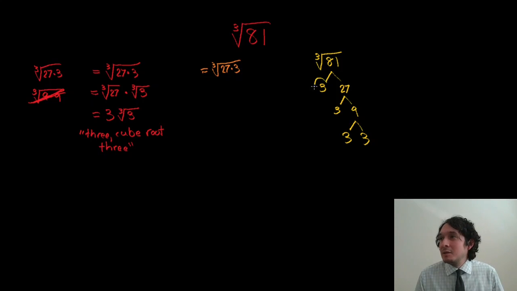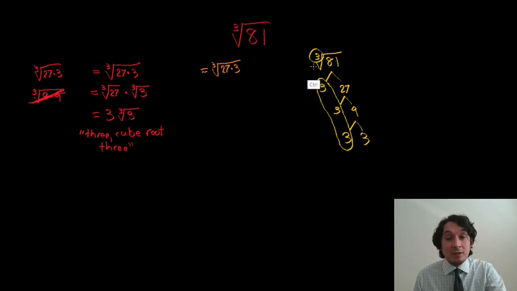And you might think, well, wait a second. Isn't this a pair of 3's and a pair of 3's? And so everything paired up? But since this is a cube root, I'm not looking for pairs of 3's actually. I'm looking for a trio of 3's. And why is that? Well, because a cube root cancels a cube. So I'm looking for something cubed. I'm looking for 3 of something. So I have 3 times 3 times 3, that's 3 cubed, but that cancels with our cube root. And so that's why I get 3.